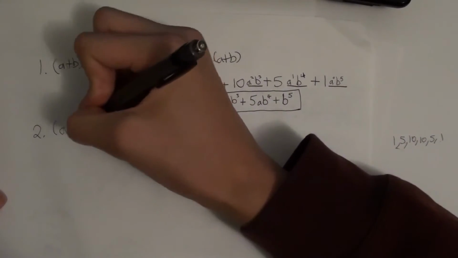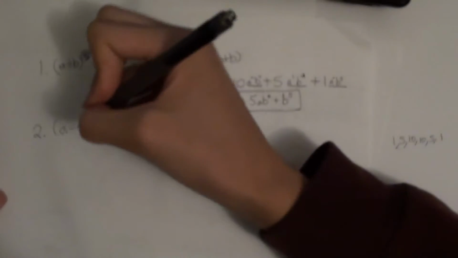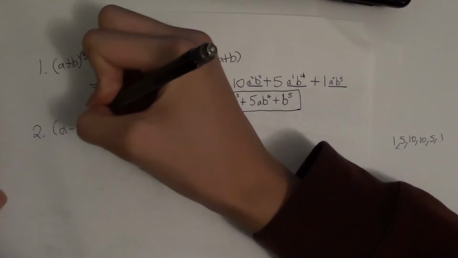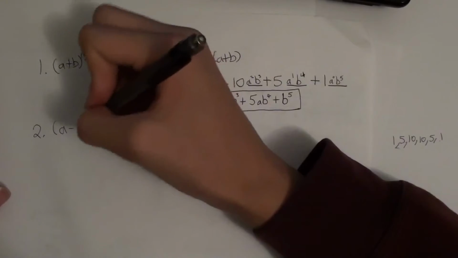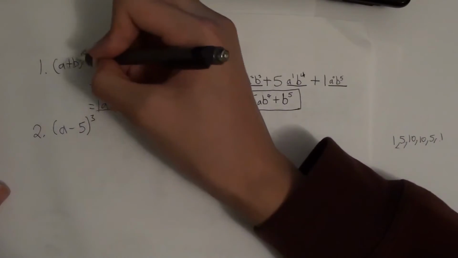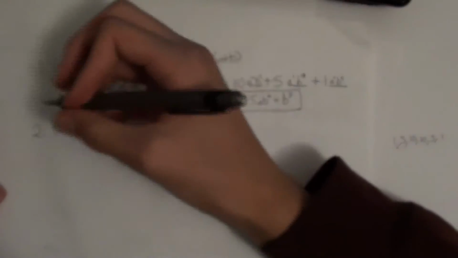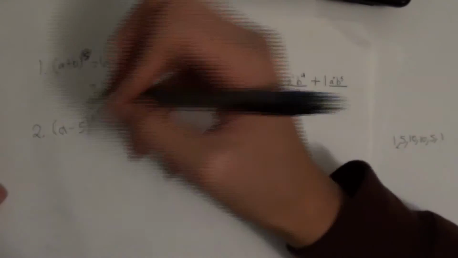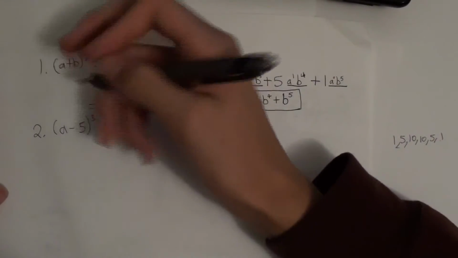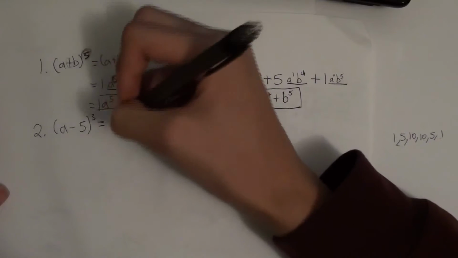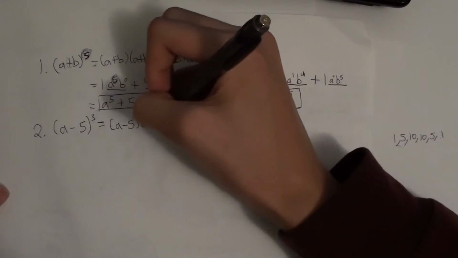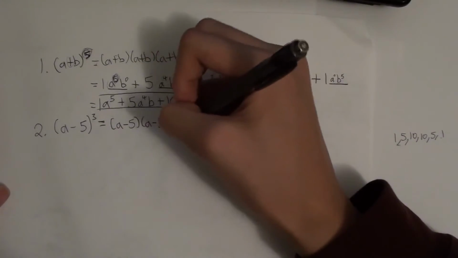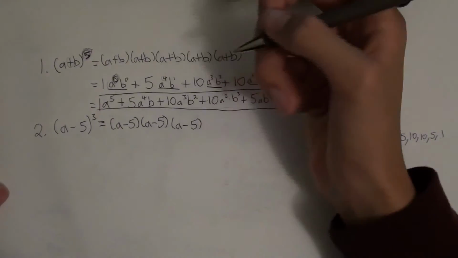So let's do that example right now. Let's just do (a - 5) to the power of, say, 3, right? And I'm just going to use a constant this time, because we've been using variables for both terms for quite a few examples. I'd just like to illustrate how this would look if we had one constant here. This would expand to (a - 5) times (a - 5) times (a - 5), right?